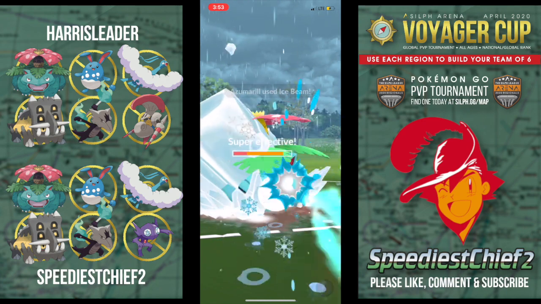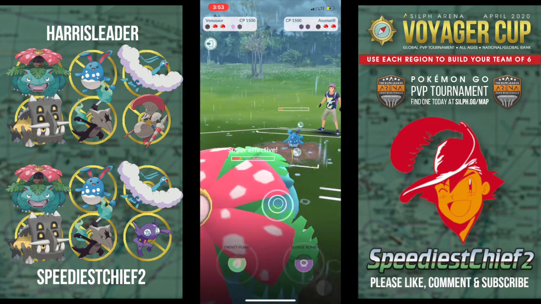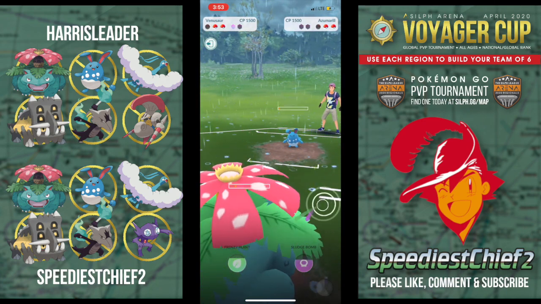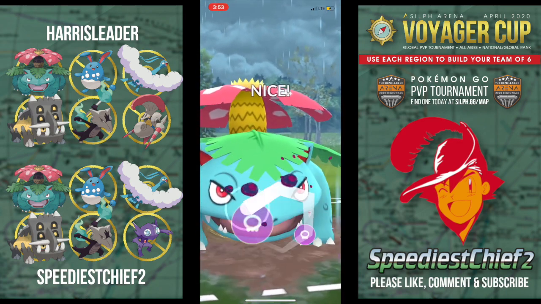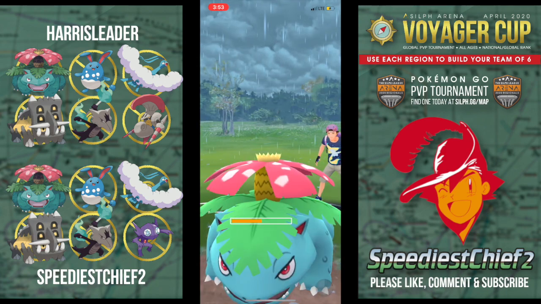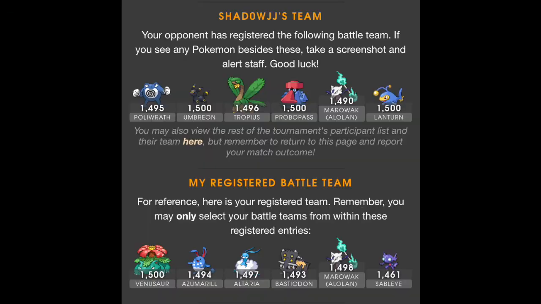My team only has one true answer for Azumarill, so a lot of trainers will try to lead a flying type against you. So if you decide to use something like my team, or maybe most of the components but not all of them, people are going to try to lead flyers because they recognize that your only true counter is that Venusaur. My round 4 opponent is Shadow, a really talented trainer from Orlando.